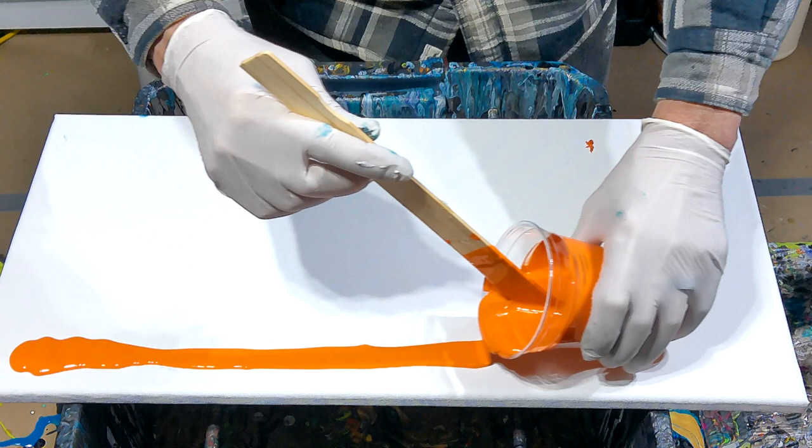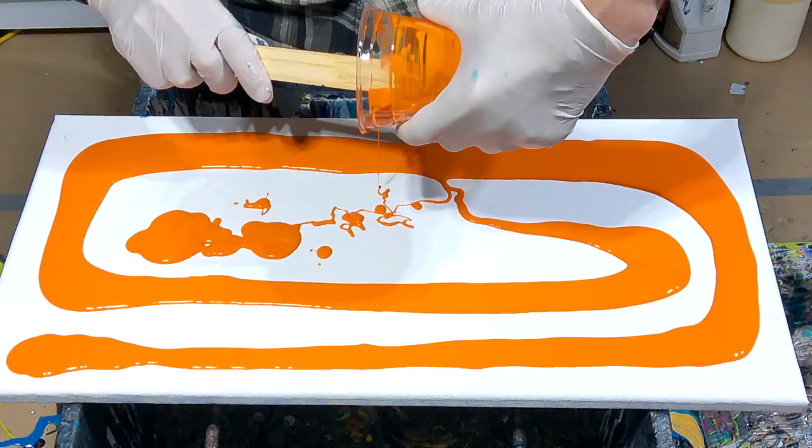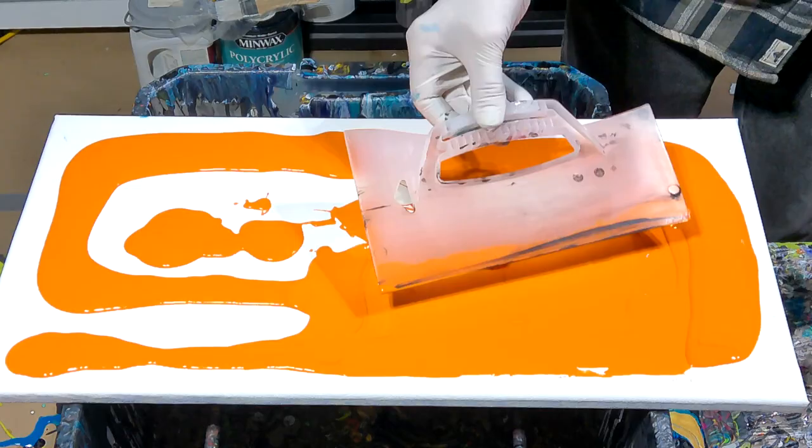So I'm just going to spread out my paint here, get going. This paint also makes it about a 2. Slight mound coming off of your stirring stick.